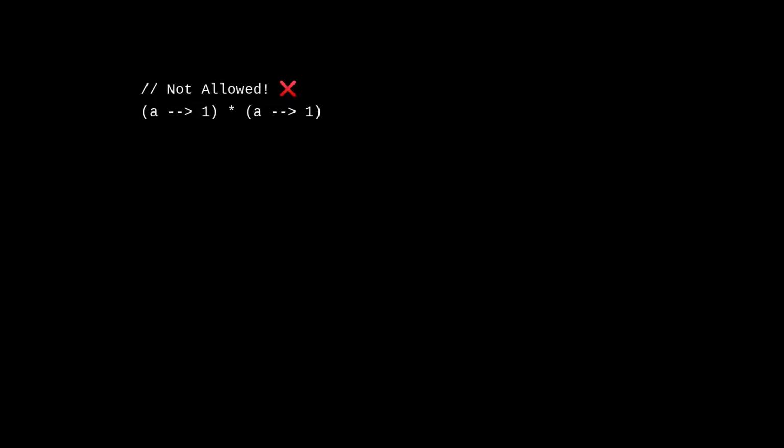Because the rule of this separating conjunction is that anything you put together with it has to be disjoint. They have to be talking about separate pieces of state, which is why it's called separation logic. So, this is okay, as long as A and B are different. You can have different assertions about different things, but with this kind of logical system baked into it, in the rules at the bottom, you cannot take something like A points to 1 and just duplicate it, right? Because that would just be inconsistent. It's not allowed. Or it could possibly create situations where you've introduced a real inconsistency.